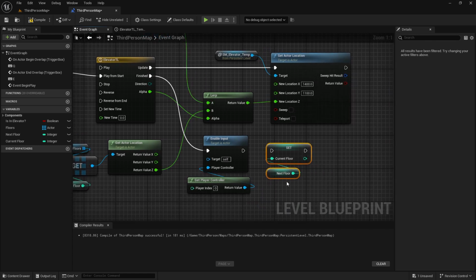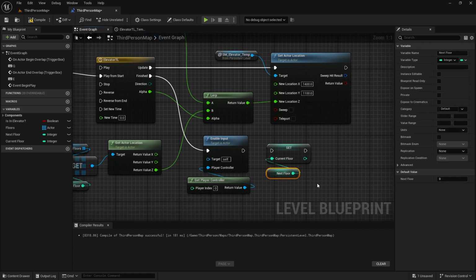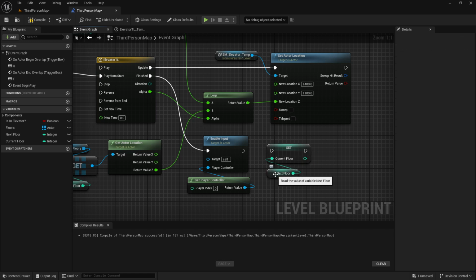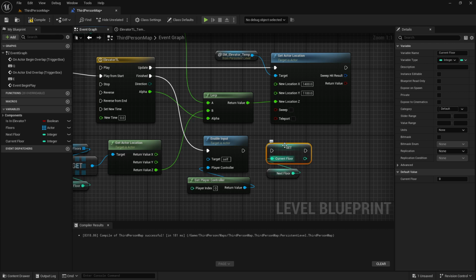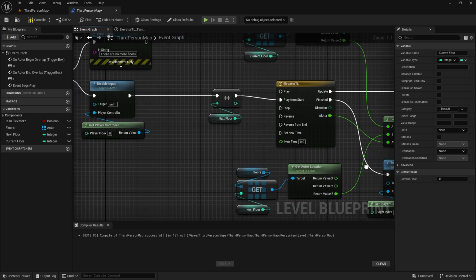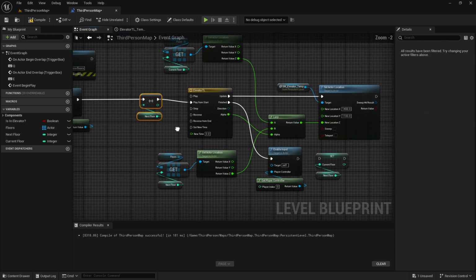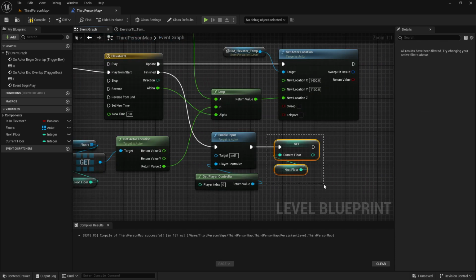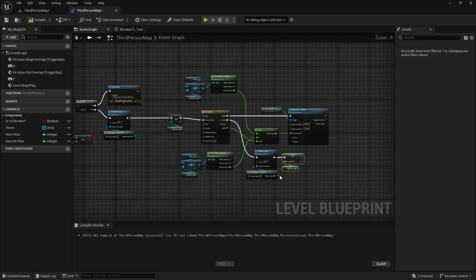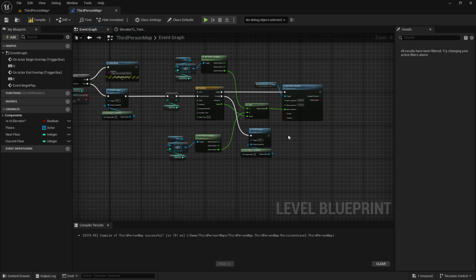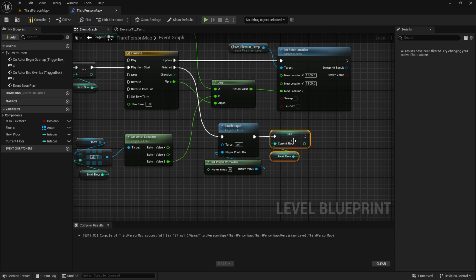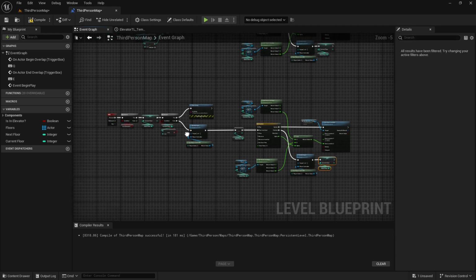Okay, now we are in the next flow. That is, our current flow is the next flow that I said earlier. So this is the thing we have to tell.